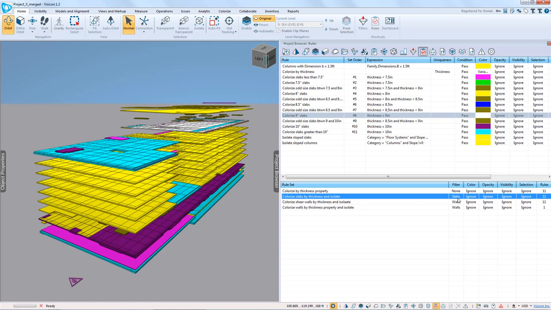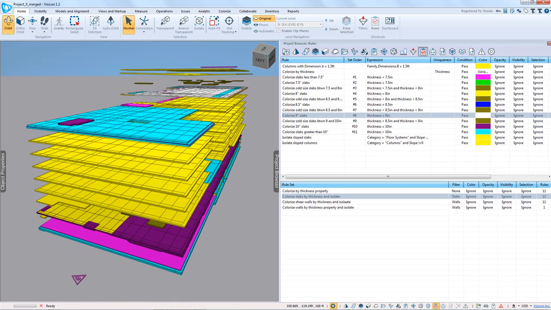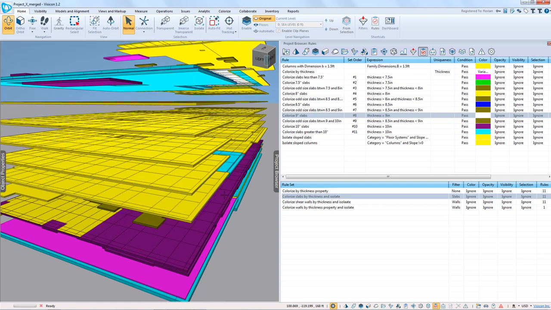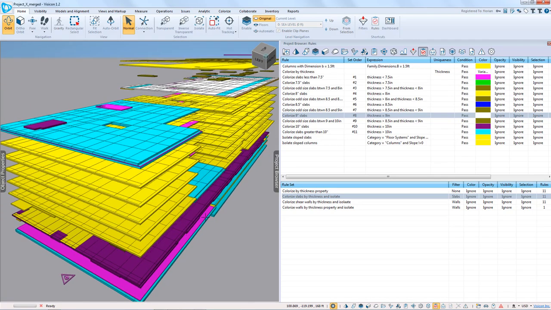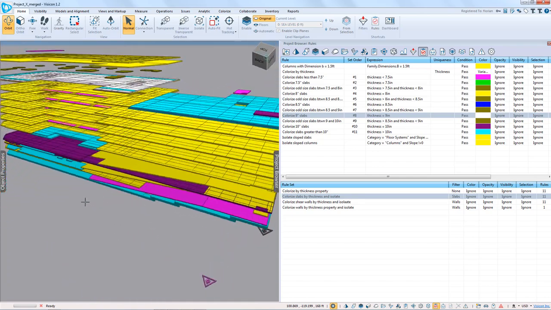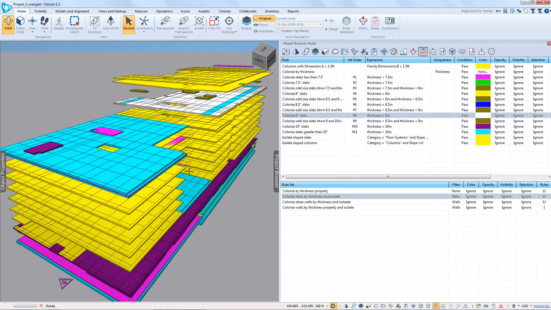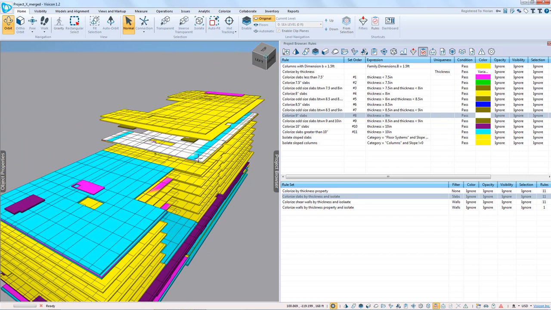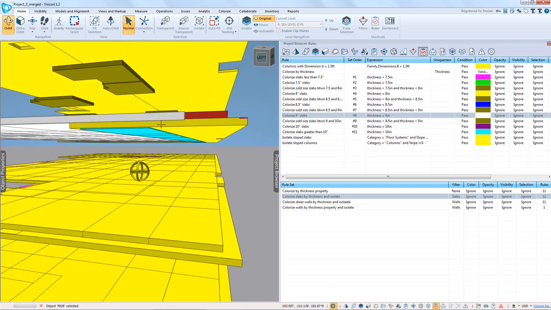This next rule set has an additional filter applied. This filter says only show me slabs and then apply these rules. So this makes it very easy for me to isolate and identify all of my slabs, and it has now consistently applied a predetermined color to each thickness assignment. As you can see now, it's very effective and easy for me to go through, rotate, and do a quick visual inspection of my merged Revit and ETABS models to identify where I have consistent slab assignments and where they might be off. So if I zoom into this corner right here, I see some different slab thicknesses with different assignments.